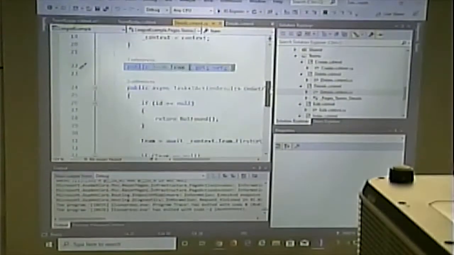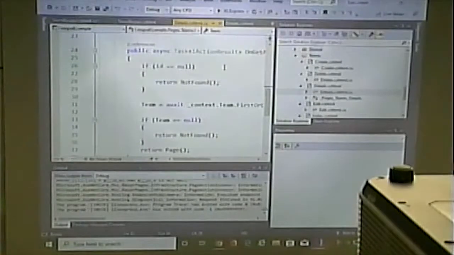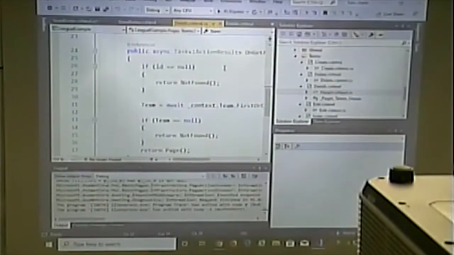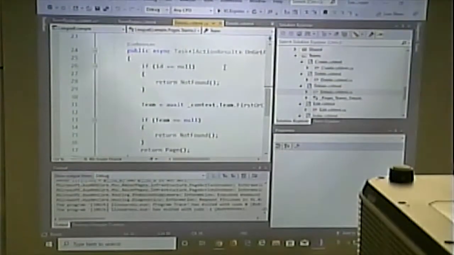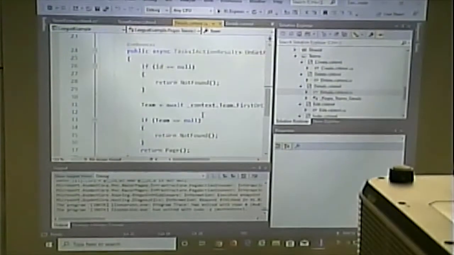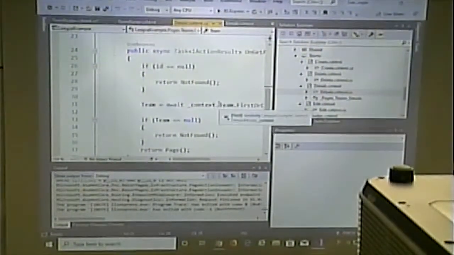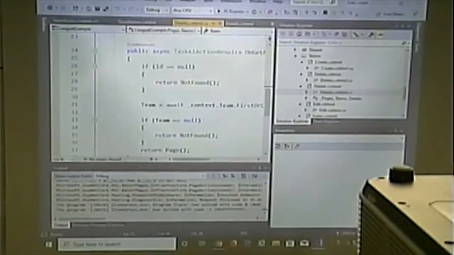Well, on the async get task, if ID is null, it returns not found. What is that for? What does ID null, return not found do? It does this. Okay? There's supposed to be an ID in the query string.